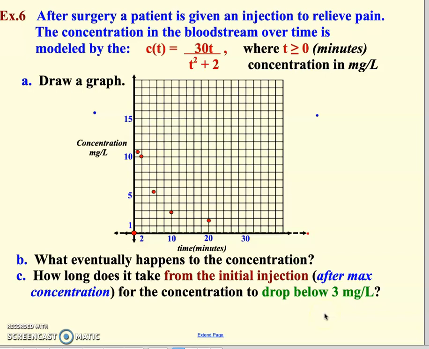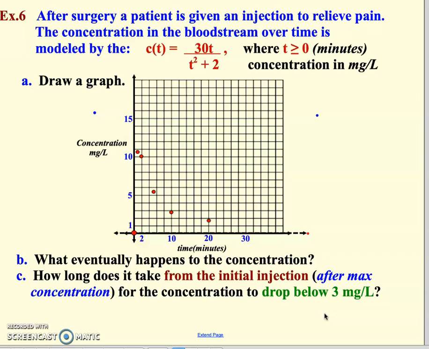So the idea here is that if you had surgery, you're going to get an injection of a pain reliever. So you've probably got an IV in and they're going to give you some kind of pain medication. And if you think about how this would work, when you get an injection into your bloodstream, whatever they give you is going to go in there quickly. Different than you taking an Advil for a headache, where you've got to digest it, it's got to get into your bloodstream. You don't get immediate relief. You get relief, but it's not instantaneous.